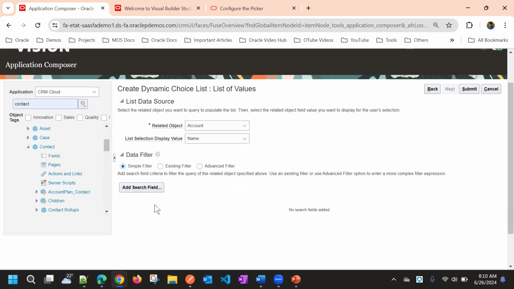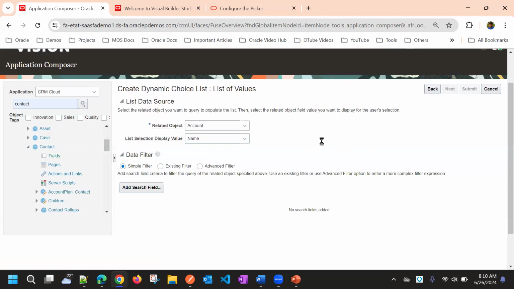So even if you don't have any filter in Visual Builder Studio, it will take precedence first. This filter will work in Visual Builder as well, or anywhere basically, because it's server level, so it will apply across the applications.